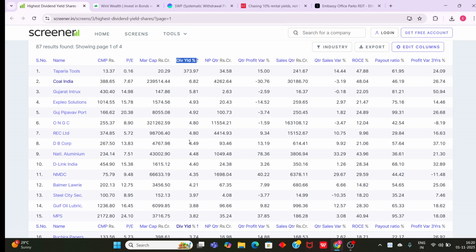Okay, and the second option would be corporate bonds. Let me explain what corporate bonds are. For example, companies like Muthoot Finance want to raise funds, and they want to go via corporate bonds. So they will list the bonds on a website like Wint Wealth, and once they get a threshold, they are going to give returns on top of it. Okay, so let me go through the Wint Wealth platform.